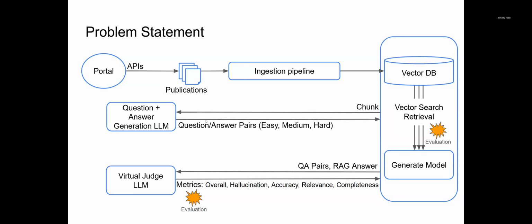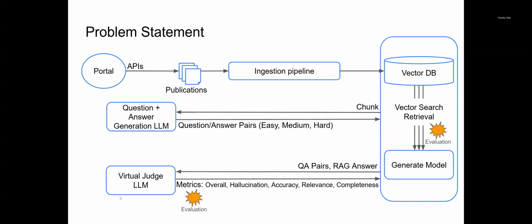They were easy, medium, and hard depending upon the question. So there were 3 question answer pairs per chunk. Those were stored back into the vector DB. Since I now had questions, I could enter those questions into the RAG-DB, and that would allow me to not only evaluate the retrieval, but also would allow the RAG to generate an answer. And so with that, I ended up having the question answer pairs and also the RAG answer as well. And I sent that to another separate model, and that judged how well the RAG model did with its answer.